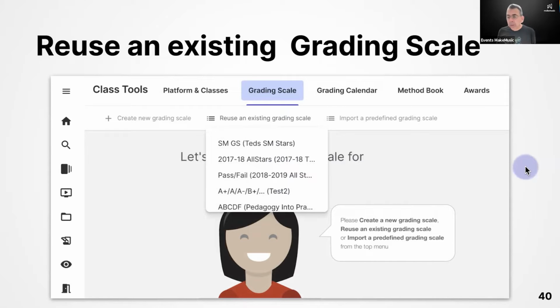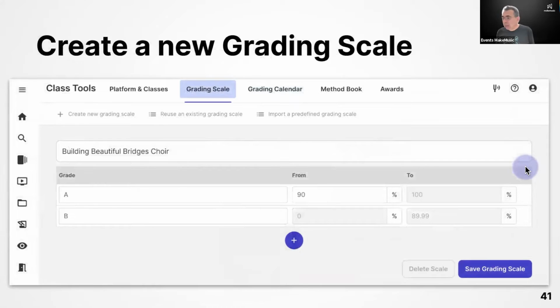If none of these work for you, then you have to create your own grading scale. And this is the process, and this is what it looks like when you open it up. You'll associate the letter grade or whatever you want to call it, a percentage, and then automatically it provides the next one down. You'll click the plus sign and keep adding levels. Once you've got your grading scale finished, you'll click save, you'll give it a name, it'll make it a unique name, maybe to your class, to your name, whatever it is.